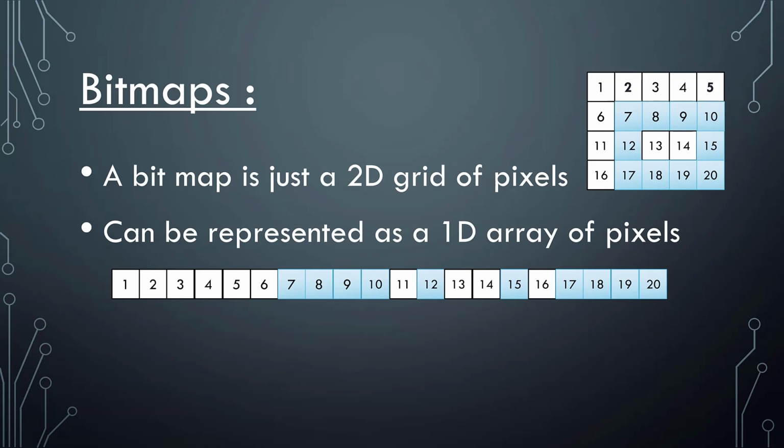So a bitmap is just a 2D pixel grid. It can also be represented in memory as not just a 2D array like a nested array, but just a 1D, one-dimensional array. In this case, these rectangles represent the actual pixels, not the bits within a pixel. So as you can see, they can correspond to their placement in the two-dimensional grid.